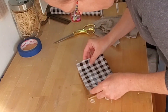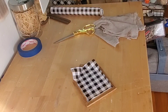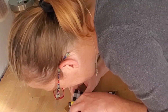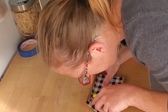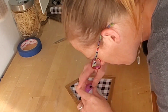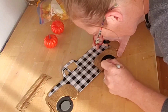Now I'm going to cover the dry erase board part with another piece of the Cricut vinyl. I ballparked the size of it, stuck it to the dry erase board, and tucked it in around the edges. Then I came back with a Cricut scraper and pushed it into the corners so it would be precise when I used the razor knife — I just glided it up in the crack and it cut away perfectly. I went back with the scraper to push down any pieces sticking up. This also helps get bubbles out, and Dollar Tree does carry these scrapers — they come in so handy all the time in the craft room.